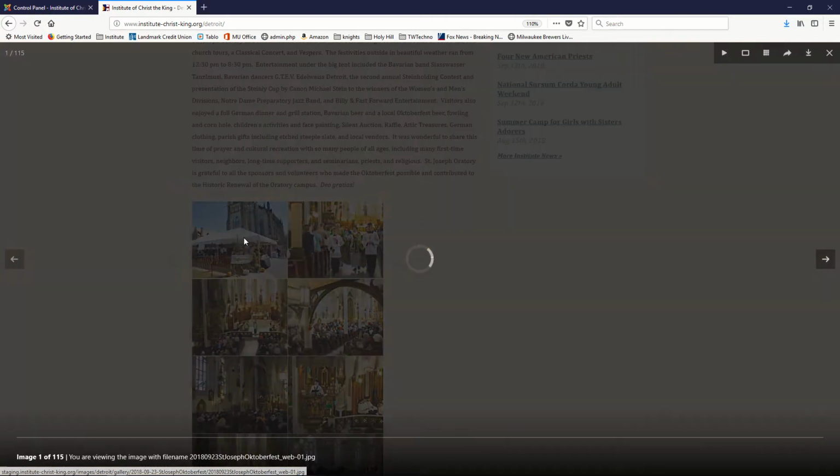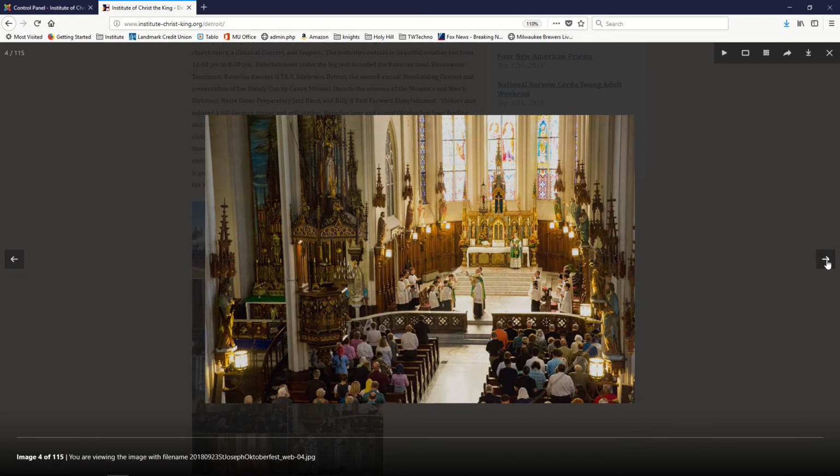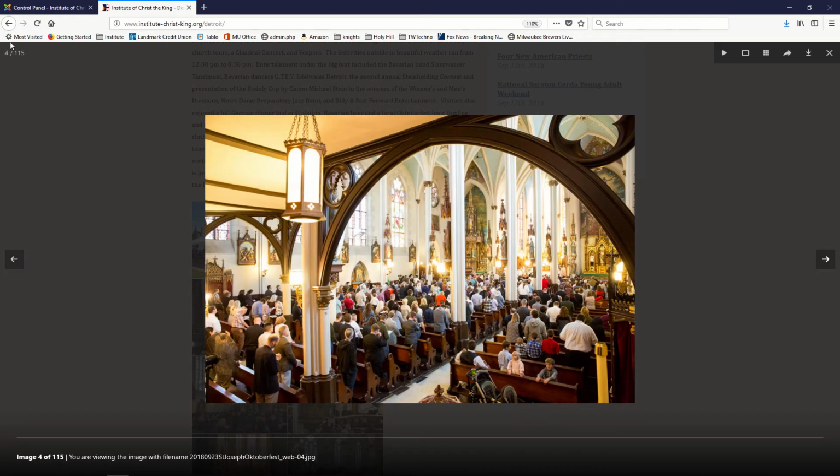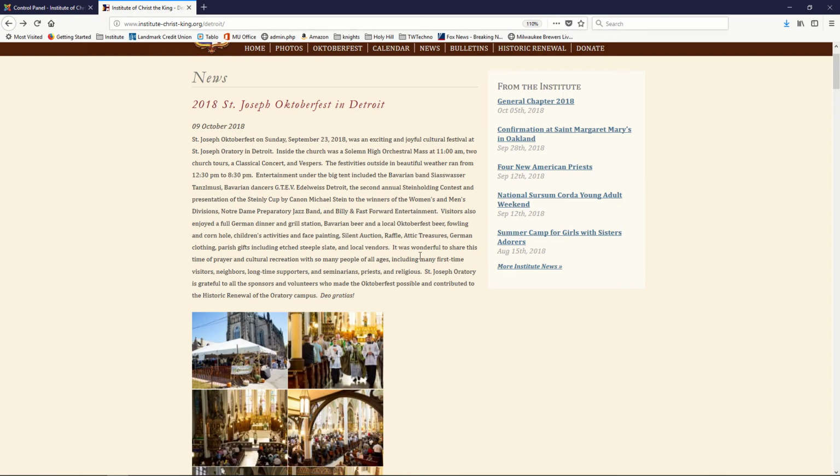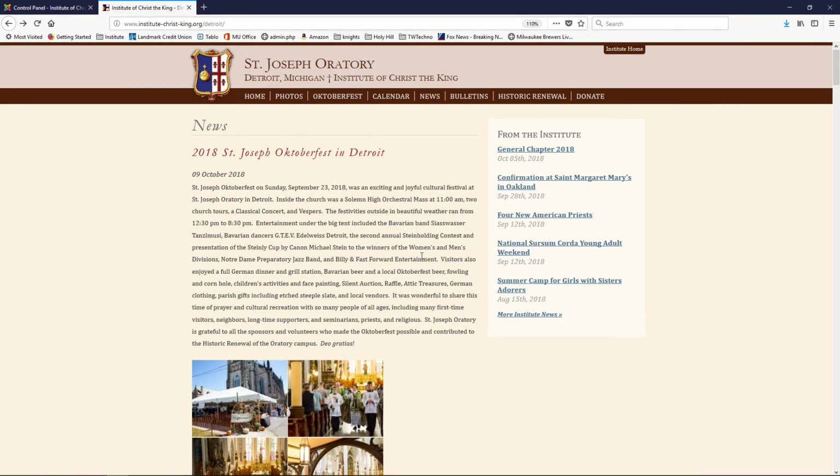So when you click on this, you'll see the larger image. It takes a bit for that to come up, and then as you click through the images here, it'll just show each of the images in that little slideshow. So again, that's optional, but that's the gallery option. So those are kind of all the features, and I'm creating a news story with all of those elements, so you can see as I step through that.